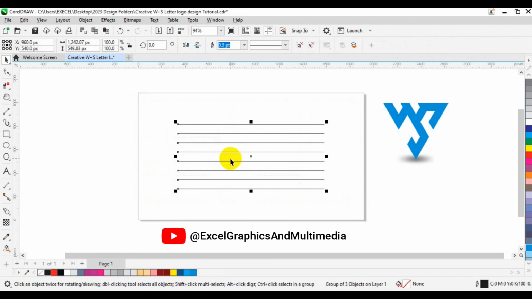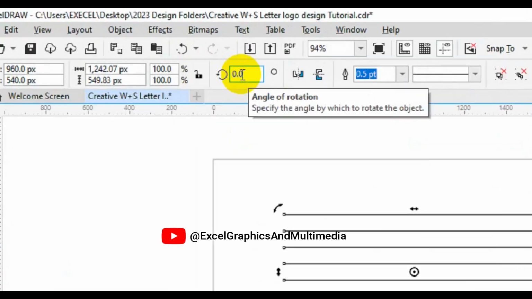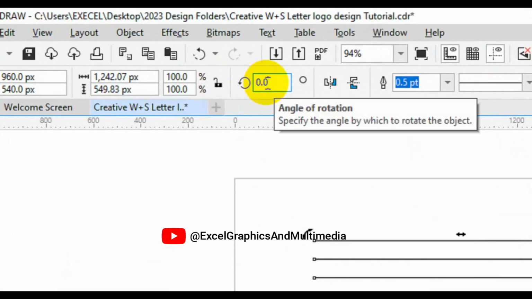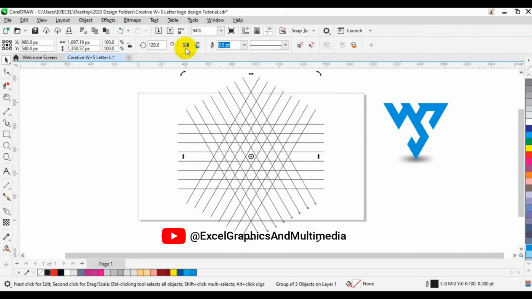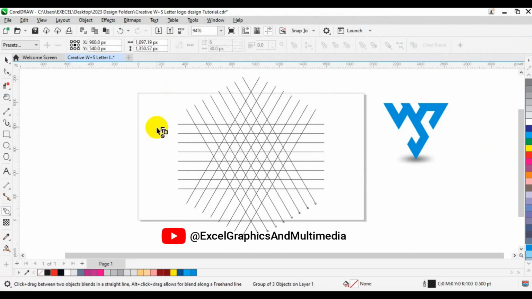Okay, so next thing you need to do is to make a copy, Ctrl C and Ctrl V. So this allows you to make a duplicate. Then you have to click once on the duplicate. Then you come to the home tab right here. For the rotation, just type in 60 right here and press enter on your keyboard. So next thing you need to do is to make another duplicate, Ctrl C and Ctrl V. So this time around, just rotate to mirror vertical. So you are going to have stuff like this.